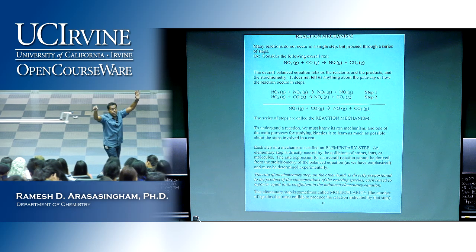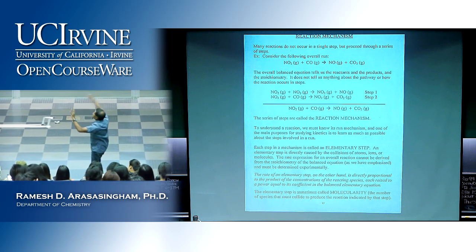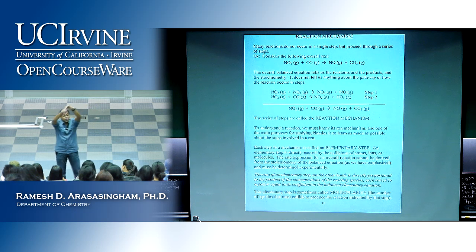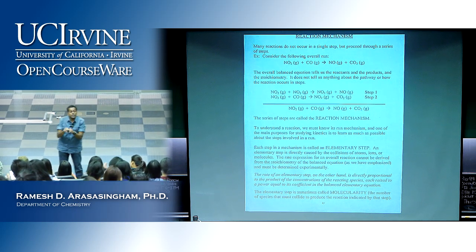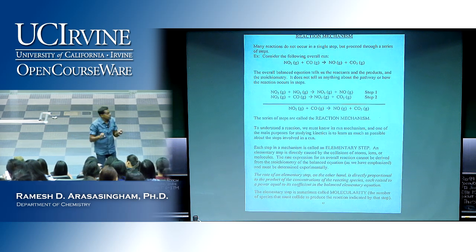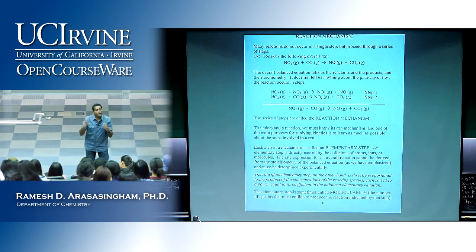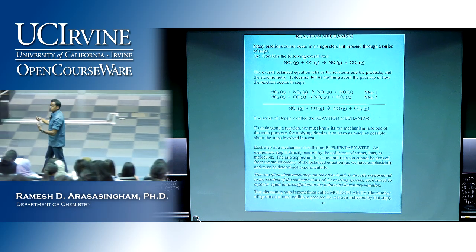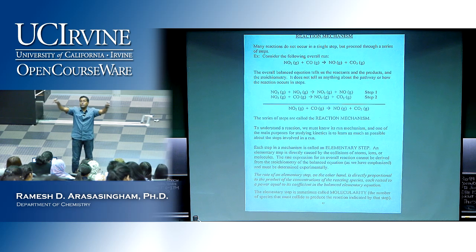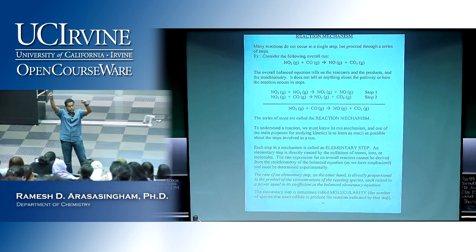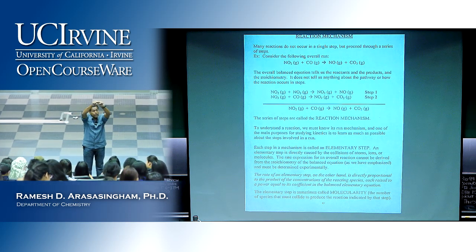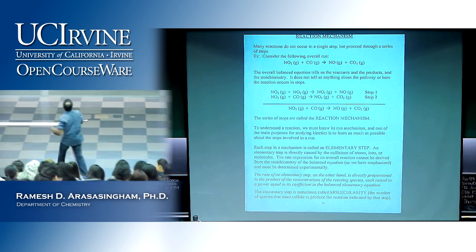Now this NO3 will go collide with a carbon monoxide molecule. And the instant they collide, you have an oxygen being transferred. Because remember, they have to come into contact if you're going to have atoms transferring from one molecule to another. All right? And so an elementary step always describes collisions between molecules. So the first step, you have two molecules colliding. You have NO3, and then NO3, as it bounces around, will collide with a CO. So again, you have two molecules colliding, and you have an oxygen atom being transferred from one to the other.